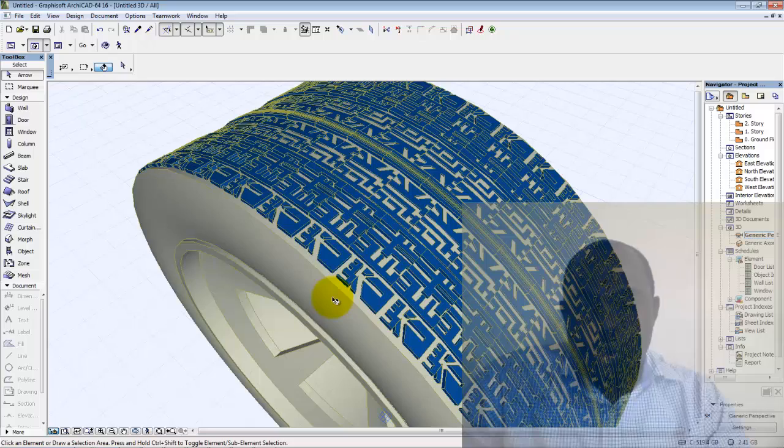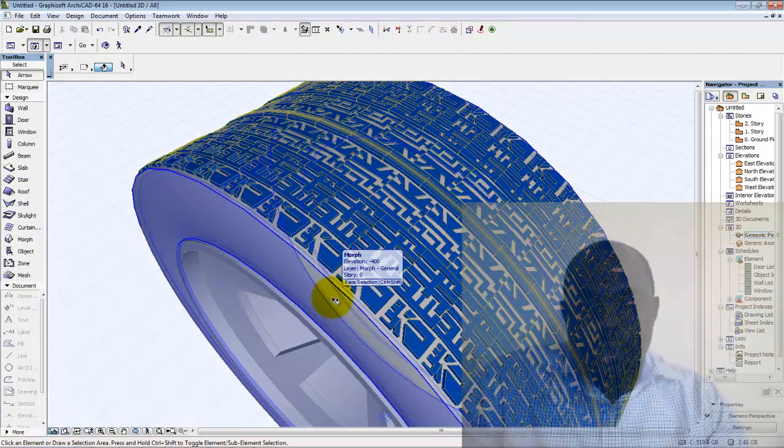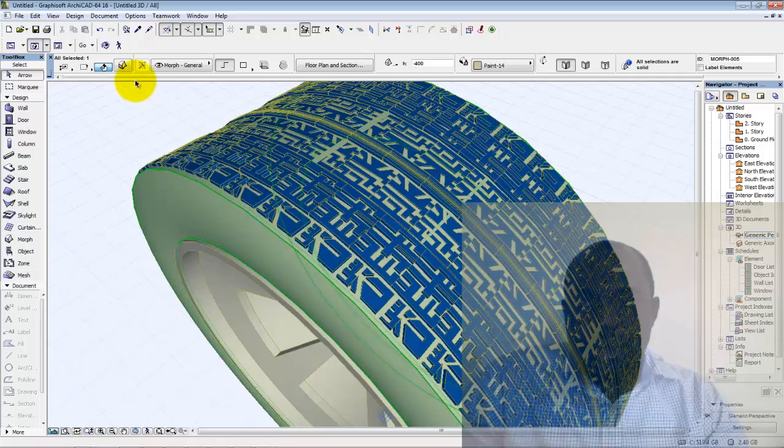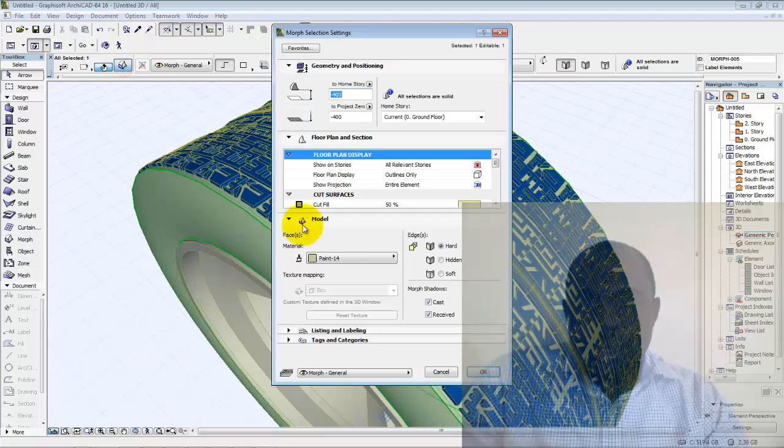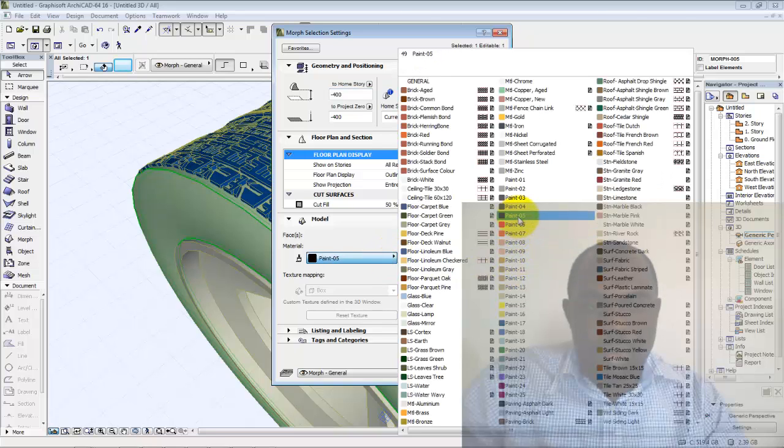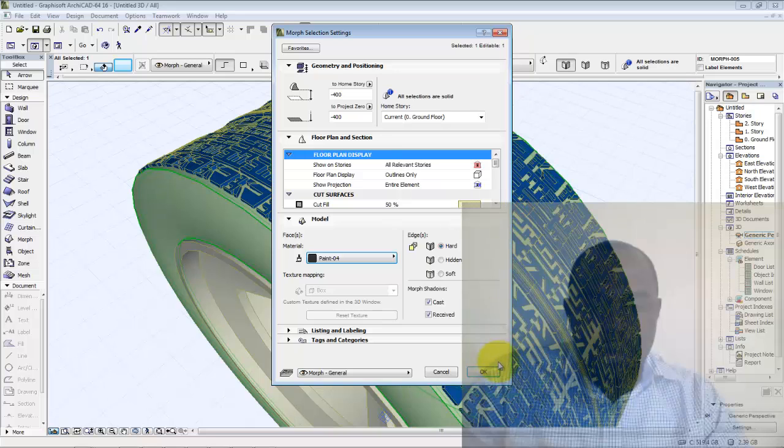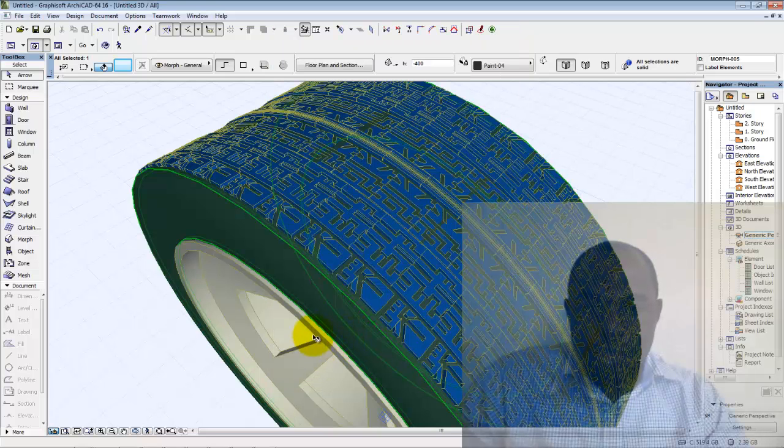So we're going to color the tire now and the wheel. I'll select the tire, then give it a black, or rather a close to black color, and that's it. So that's the tire. Then the wheel, I'll give it a chrome color. So I just select the wheel.